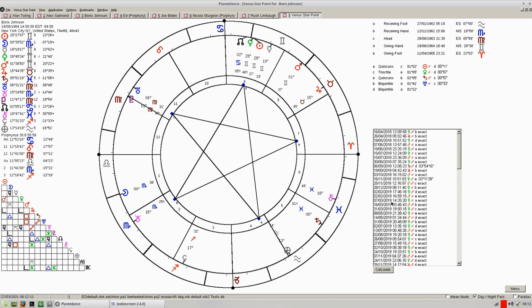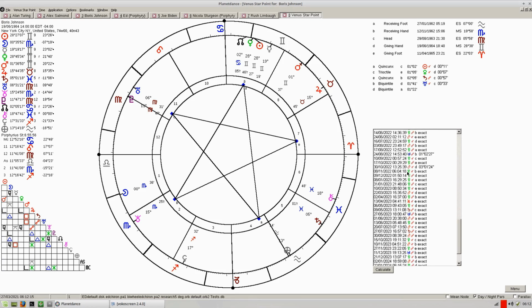You can calculate any of these charts. So if we have a look at the one most close to today's date, 8th of April 2021, Johnson will have Venus conjunct point E. So Venus in Aries.